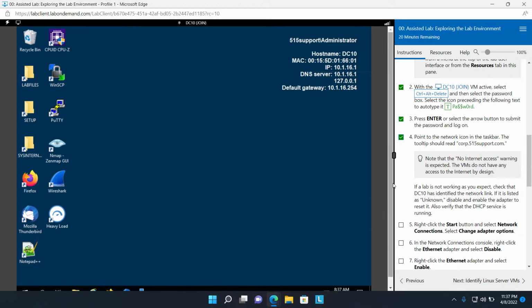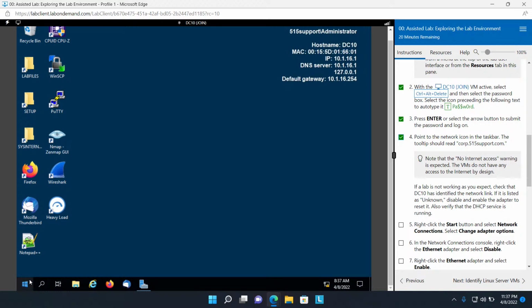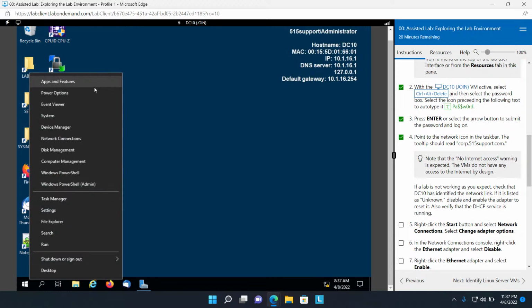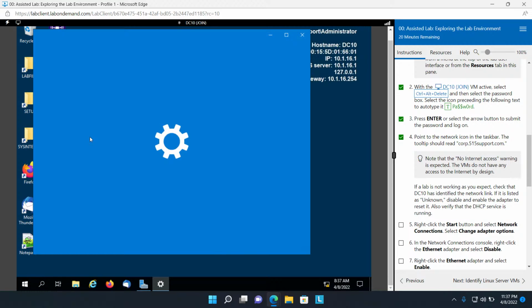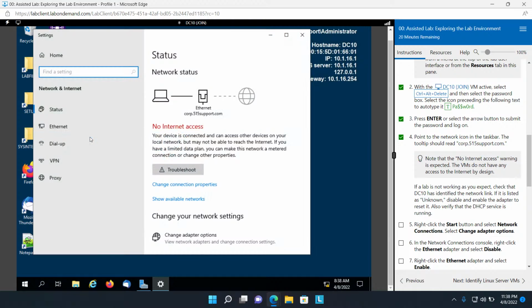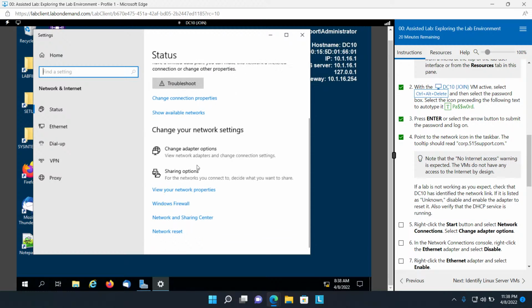Network Connections. Then select Change adapter options.